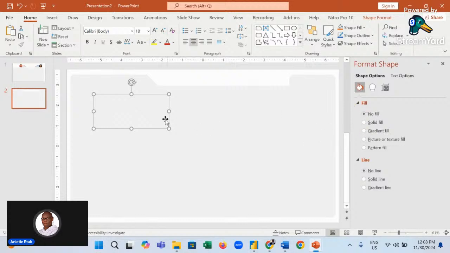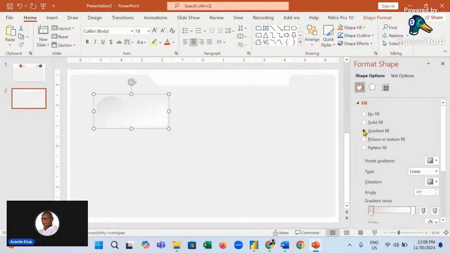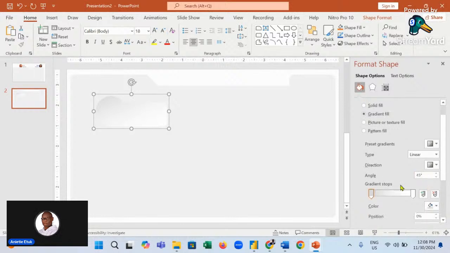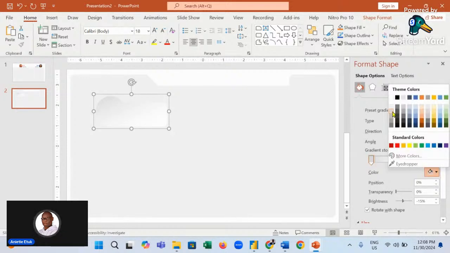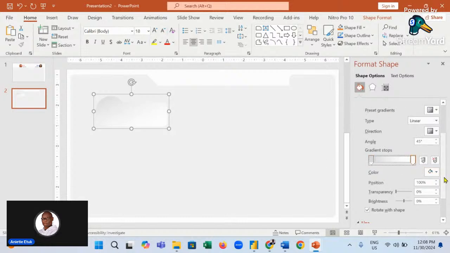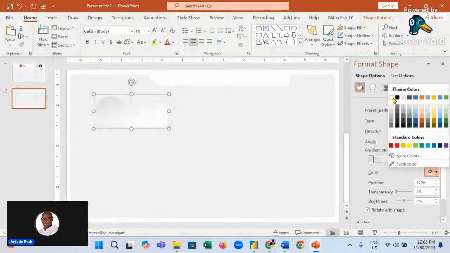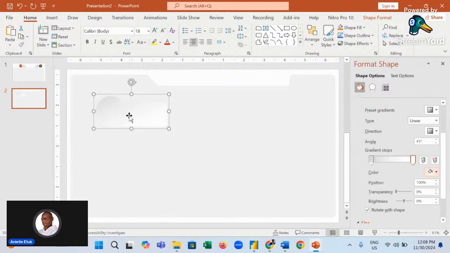Okay, so when we click format, we come to gradients. So go to gradient fill. This time we're using linear, and we're using diagonal, which is this one. Okay, that's on 45 degrees. So we come to this selection. We just need 2 points to select. So we come to the first one, which is the dark color, and we select the second one. That's okay. Then we come to this one and we select white. That's okay. So this gives us this effect.